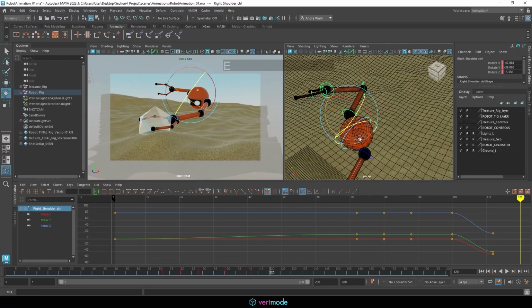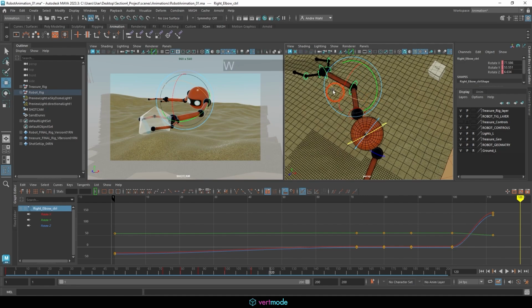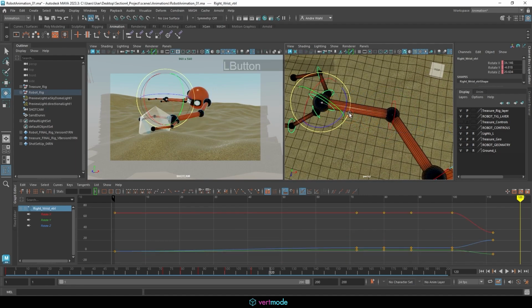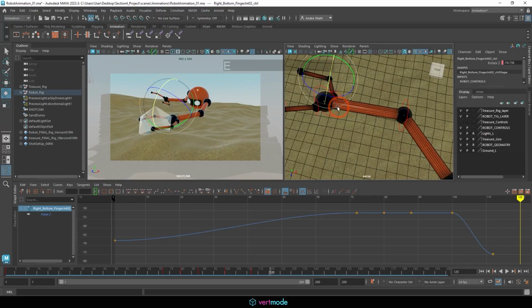And what we can do is bring this arm back a little bit more, maybe even down, and have it kind of swing down and out. I do want to keep the full arm on screen just for clarity, so the audience knows it didn't go anywhere it's not supposed to. And I might want to clear the silhouette of the gem, so we have the idea of this arm kind of reaching backwards and that arm reaching forward. This doesn't feel like a very robotic motion at this point. I'll be completely honest with that, but I do actually really like the feel of it. I feel that is quite nice.